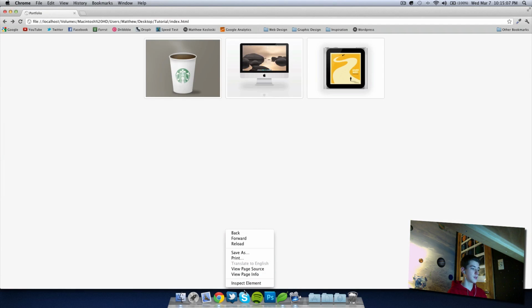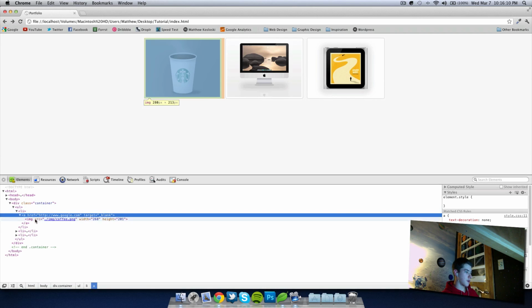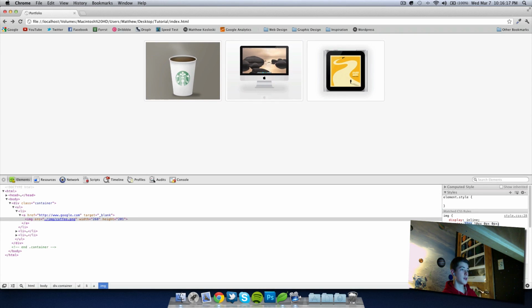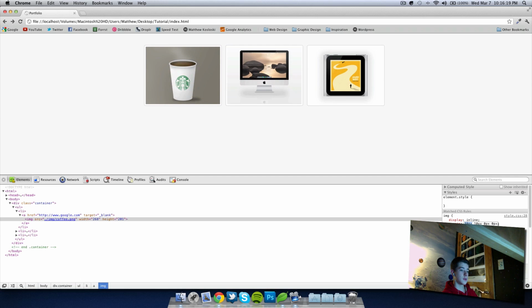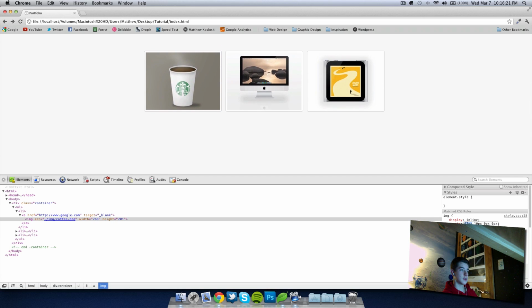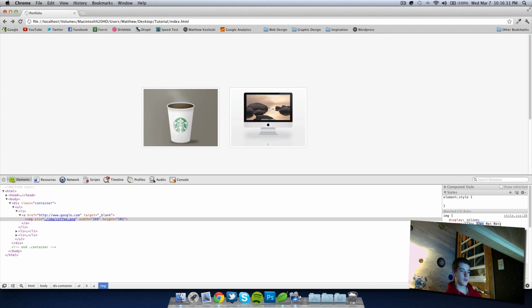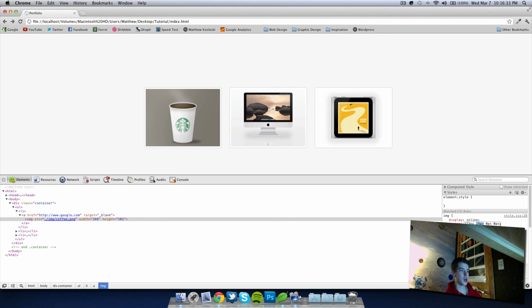If you go to inspect element, you're going to grab the image, and then you can go over here to margin and play around with this. If you have Chrome, you can do this. Let's add about 173 right there. This just separates how far apart they are. But if you go too far, it'll cut off because the container isn't long enough.